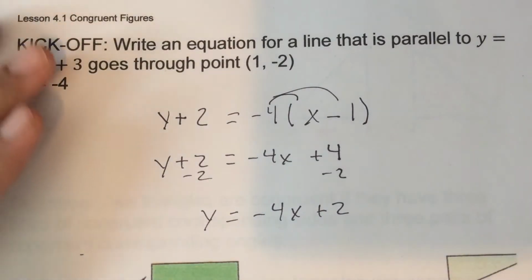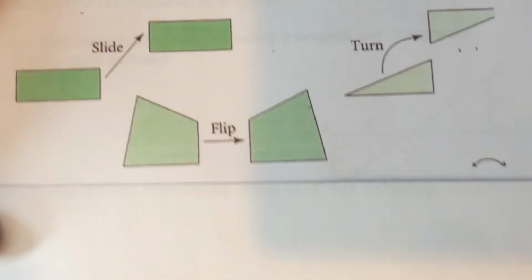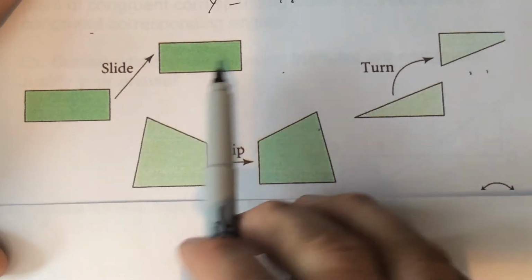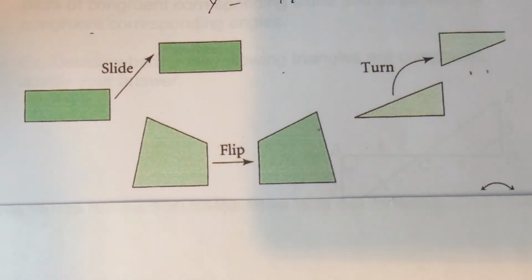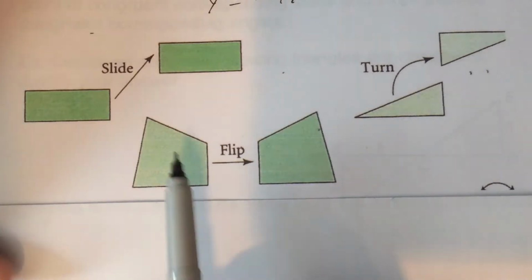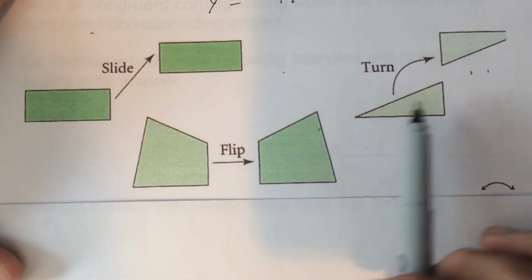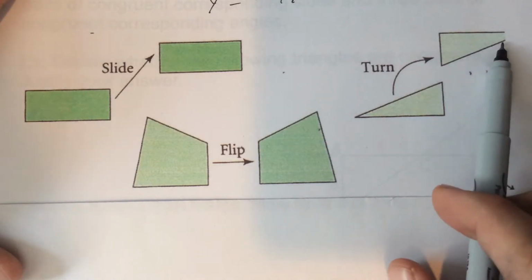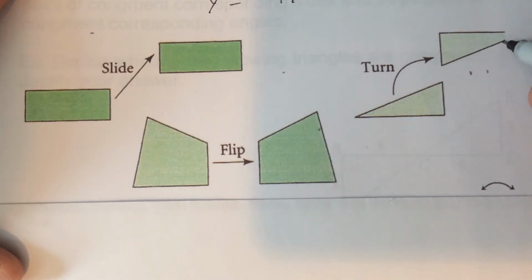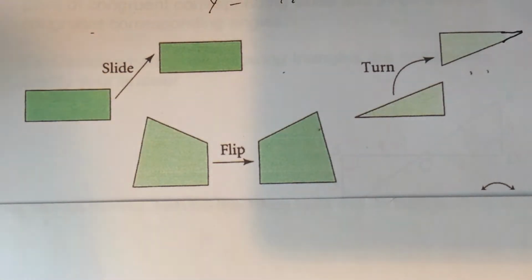All right? So, if we look at these same figures here. If I take the figure and I slide it over, it's really doing nothing to it. So those would be the same. If I take the figure and I flip it over, again, not changing anything about it, it's going to be the same. If I take it and I turn it, besides the fact that it's cut off here, if this was to continue out, it'd be the same figure. So if we slide it, we turn it, we flip it, it does nothing to the figure, but these would be congruent figures then. There's nothing different to it.